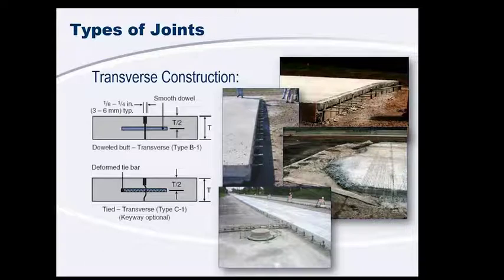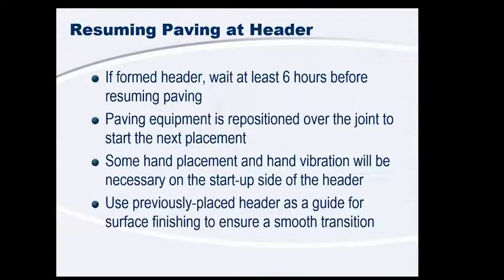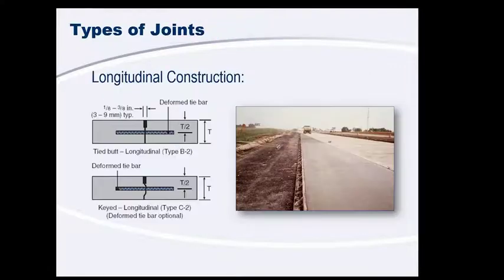You also know occasionally we've seen it where you use a tie bar in those construction headers. That's not typical, but it has been done on occasion. So when we are resuming paving at a header, there are a few guidelines. You really just want to make sure that you have a smooth transition from one to the next. And one of the main ways you can do that is by making sure that you wait 6 hours before you resume paving at that header to make sure you don't run into any issues. Alright, so similar to our transverse construction joints, our longitudinal construction joints have that smooth surface between the two paving sections, and these occur when we pave one lane and then come back and pave another lane, similar to what's shown in the picture on the right.